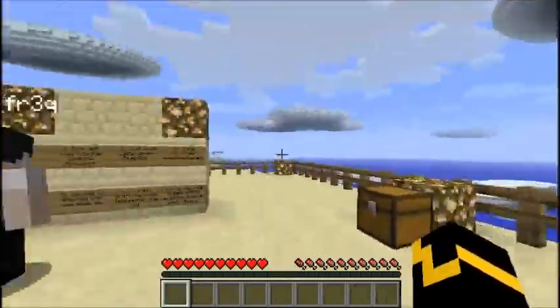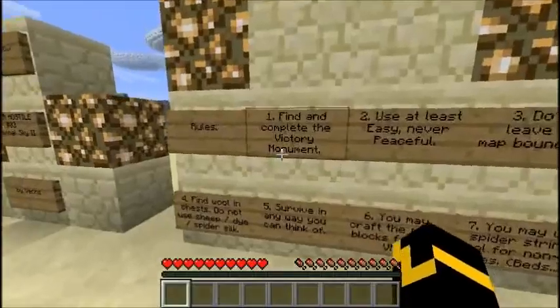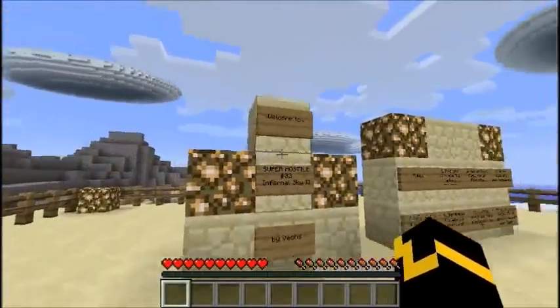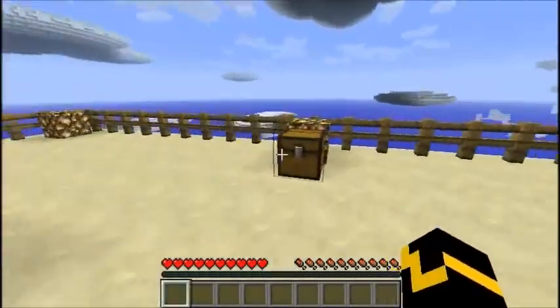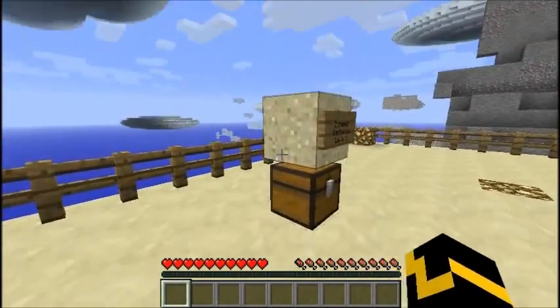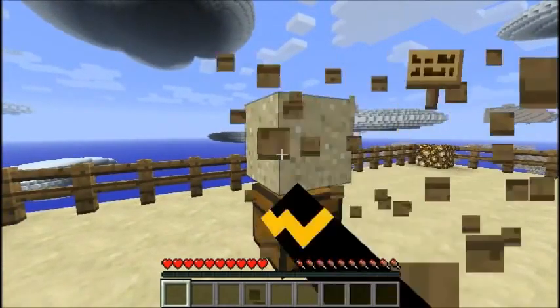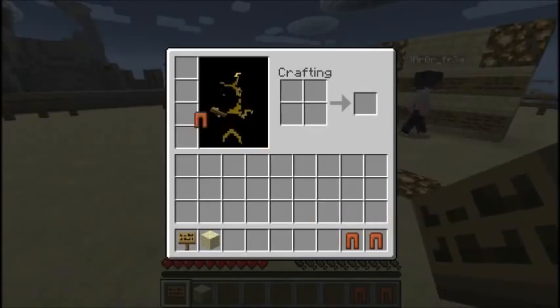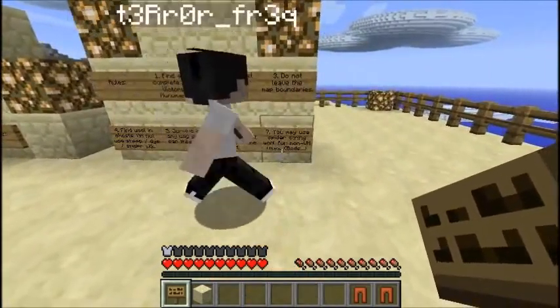Okay, so, Brandon, do you want to read the rules? Okay. Read the... I found them. Yeah, there you go. All right. Welcome to the Super Hostile Number 3, Infernal Sky 2 by Vex. That was very long-winded. Rules. Number 1, find and complete the Victory Monument. Yes. 2, use at least easy, never peaceful.